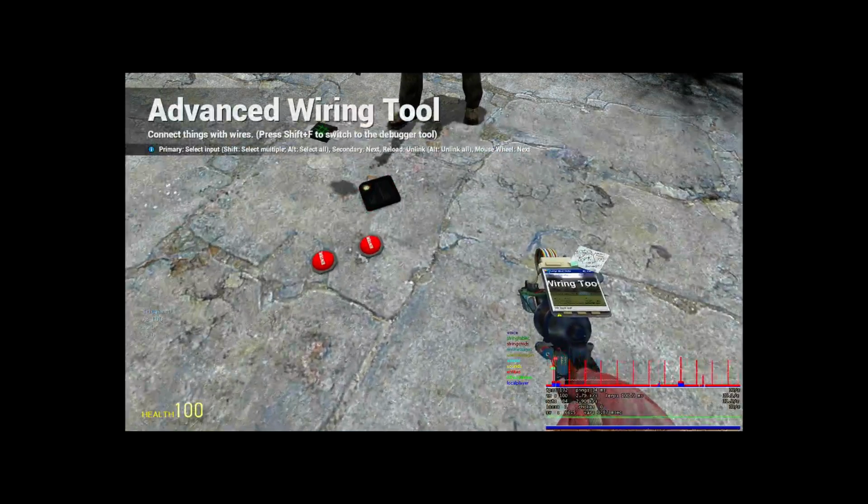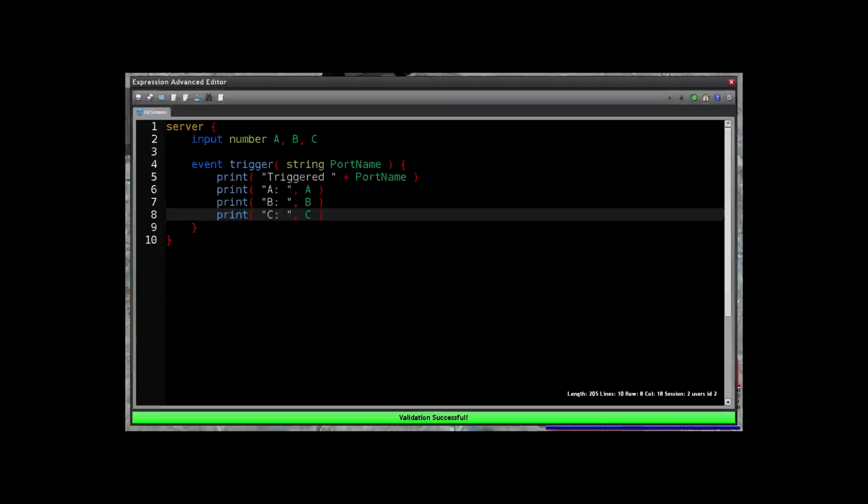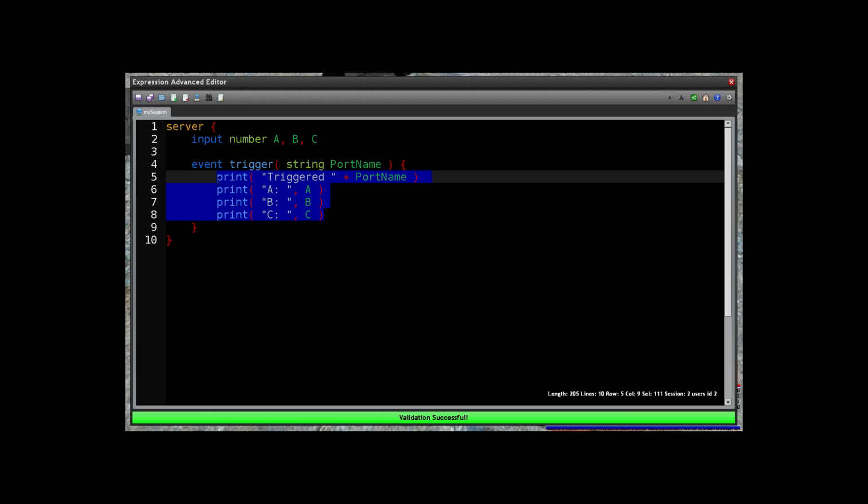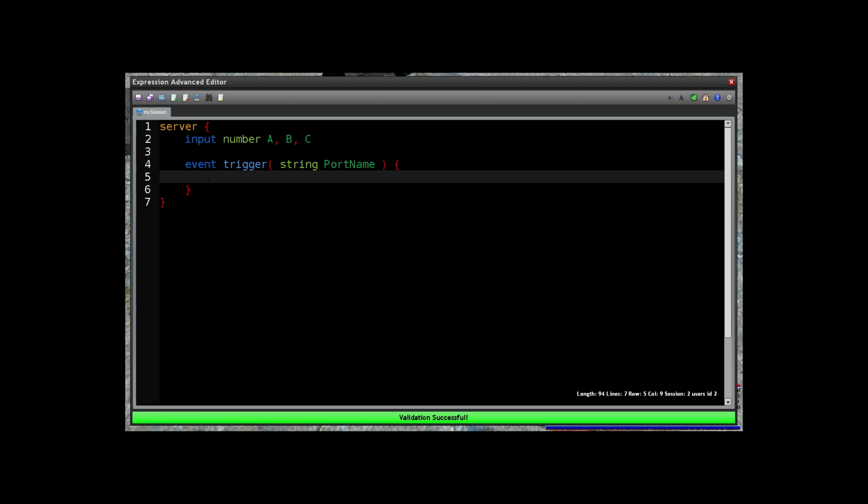And then if I get the ExpAdv2 tool out again, matter of fact, let's keep that there. Okay, I'm going to create an output, because you don't actually have to create inputs and outputs in a specific place in ExpAdv2. So I'm going to create my output here, and the output is going to be value, and I'm going to set that value to be a default 0.